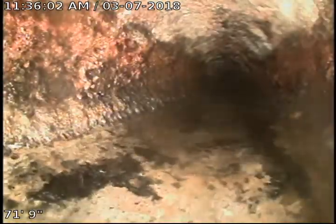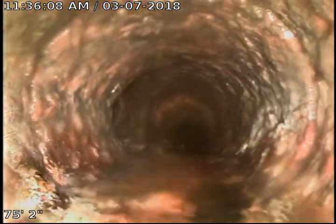I went ahead and ran some water so we can get a better picture of the cast iron. I'm going to go ahead and go back up. Like I said, I didn't see anything going up to the floor drain there in the Y. Just take another look at it. Go ahead and push back up real quick.